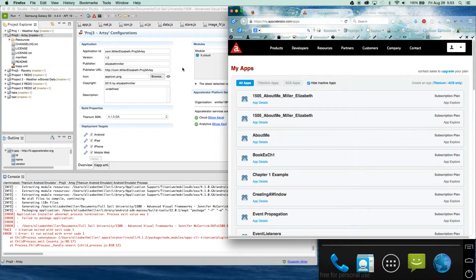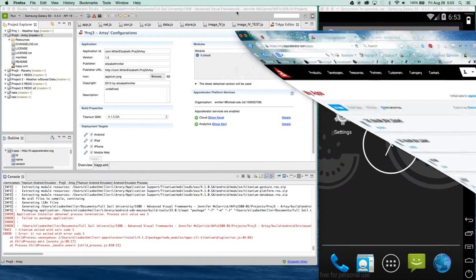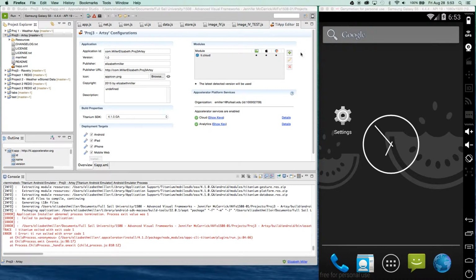The next part that I had trouble with is the Android emulator. I launched this before we started here, but I get this application installer abnormal process termination, exit value 1. Previously, as I was working along, I was launching both the iOS simulator and the Android emulator, and they were both working pretty consistently with each other.